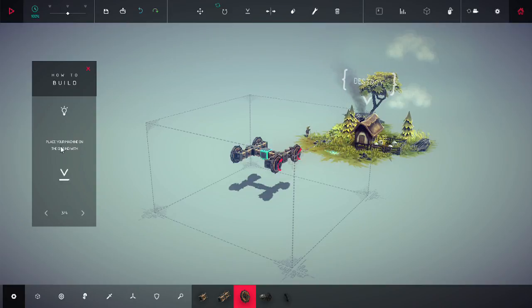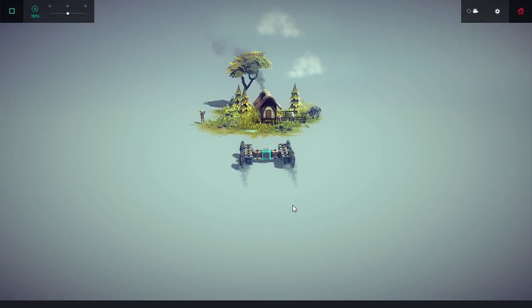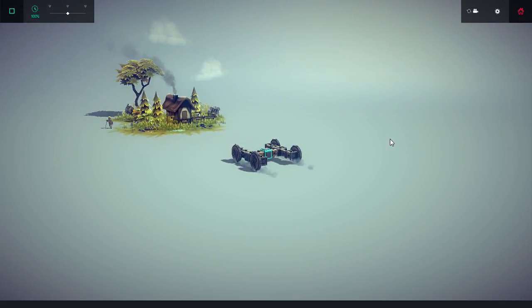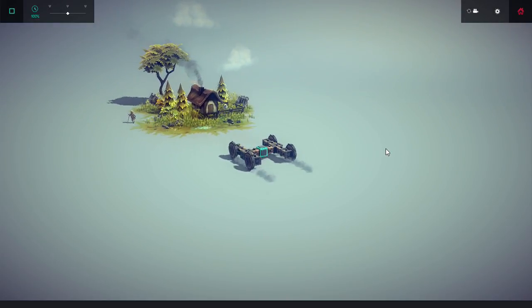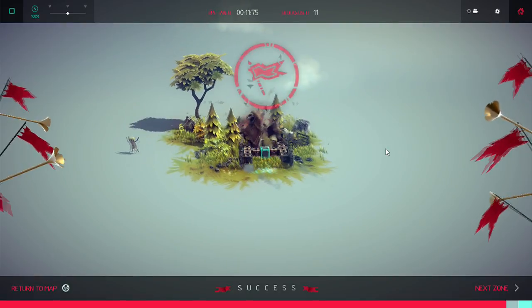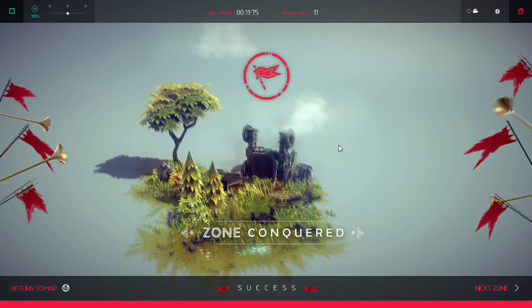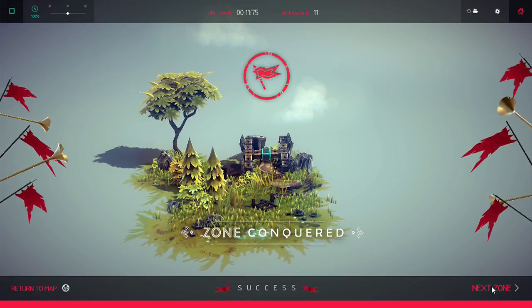Next step. Alright, where's the play button? There it is. Vroom, vroom. You ain't ready for this, man. Vroom, vroom, vroom. Oh, yes. We destroyed his house. Oh, yeah. Take that. Alright, moving on.